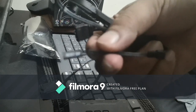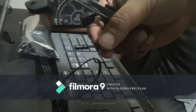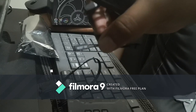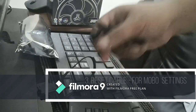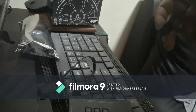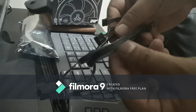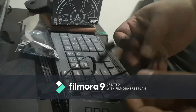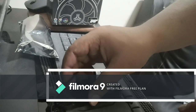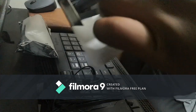And here is reset. Parang reset cable. So I guess ano yan, sa motherboard ilalagay. And this one is yung cable for the motherboard, yung data cable. Alright, so inside the box there are 3.